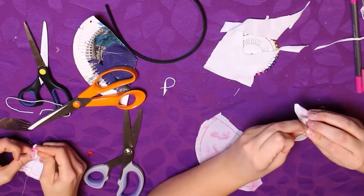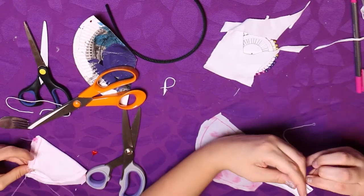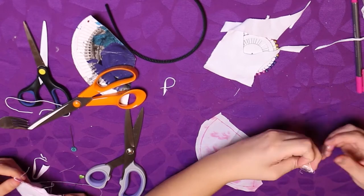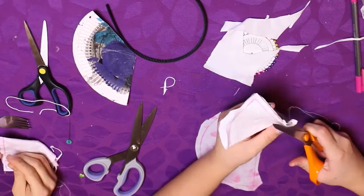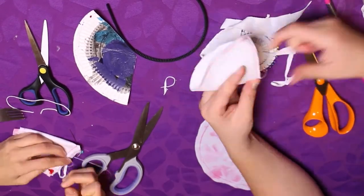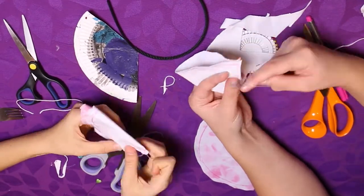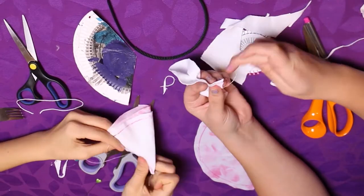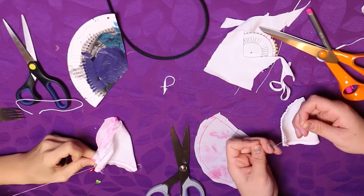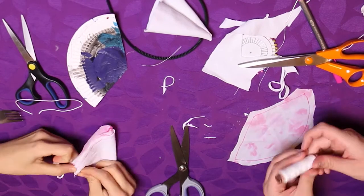I'm sewing the inner lining first — as you can see, the white part — and then I'm gonna sew the outer part, and then sew it together. We made the little piece on top out of some pom pom, out of yarn. I've actually made small Christmas hats before for my pets in the past, and it's really cute. I don't so much enjoy sewing it, but I enjoy what it looks like on top of a teeny head.